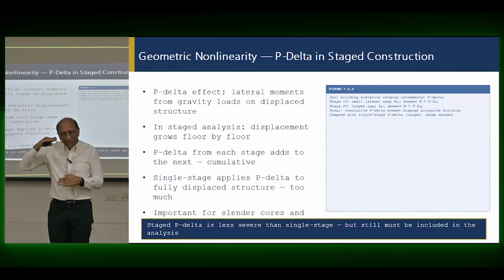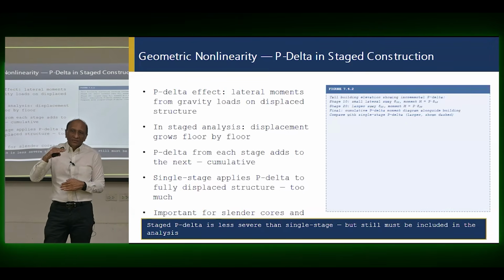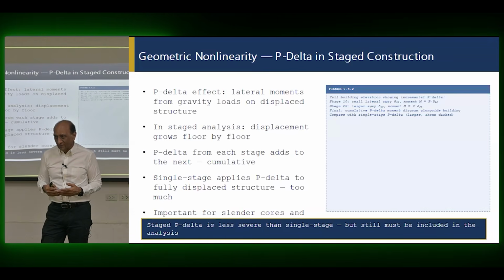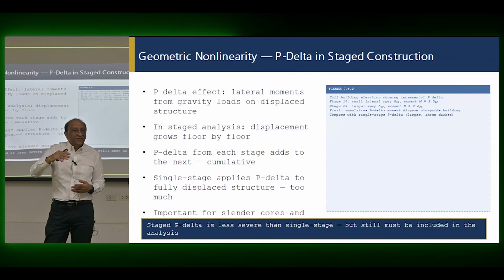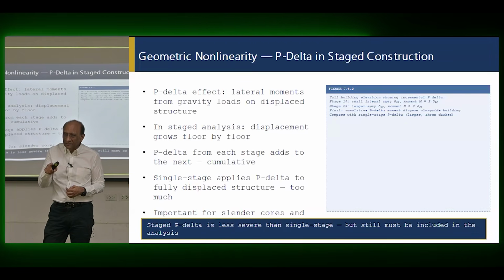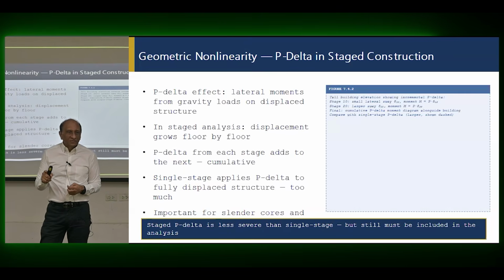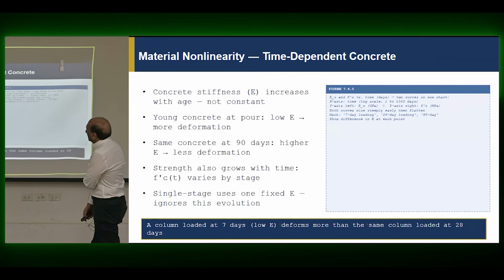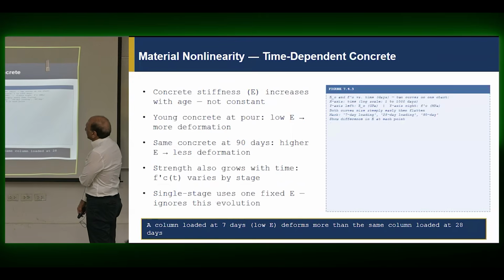So is it absolutely essential that construction sequence analysis is combined with P delta analysis? Because P delta changes the results a lot, and it will come back and change the deformations again. So that cycle is very critical. So when you run construction sequence analysis, P delta has to be included. So it becomes nonlinear.